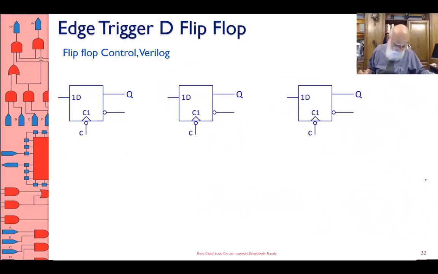So let's do this. Let's say the one on the left-hand side is a flip-flop, and I'd like to add an enable to it. I'm not able to touch the flip-flop. I'm not able to go inside the flip-flop. I want to add an enable to it. Okay, one thing you cannot do is you cannot gate the clock.